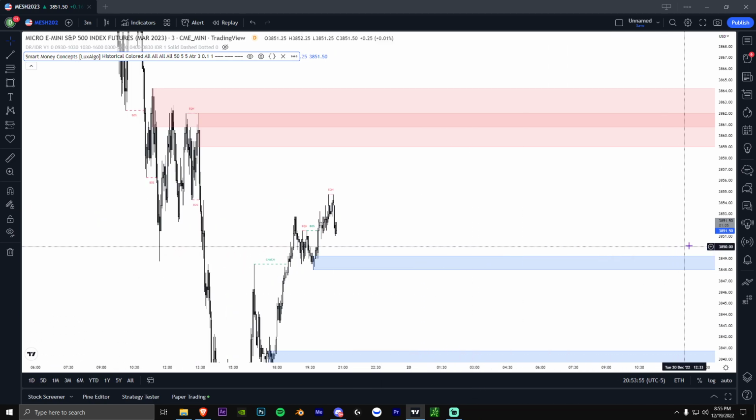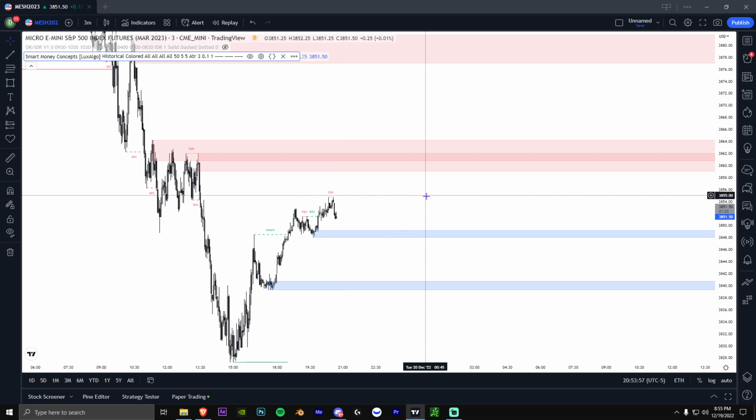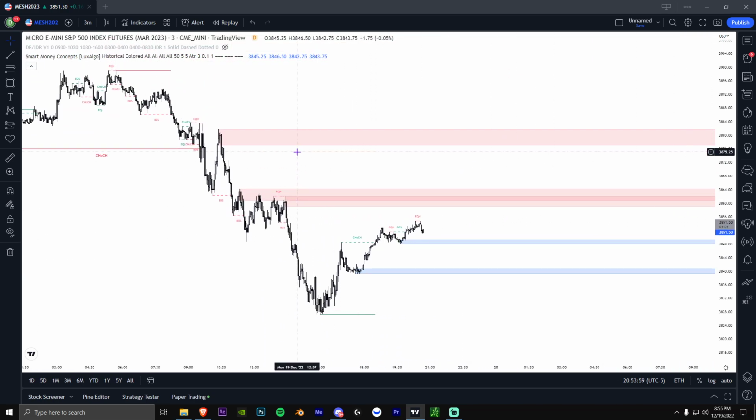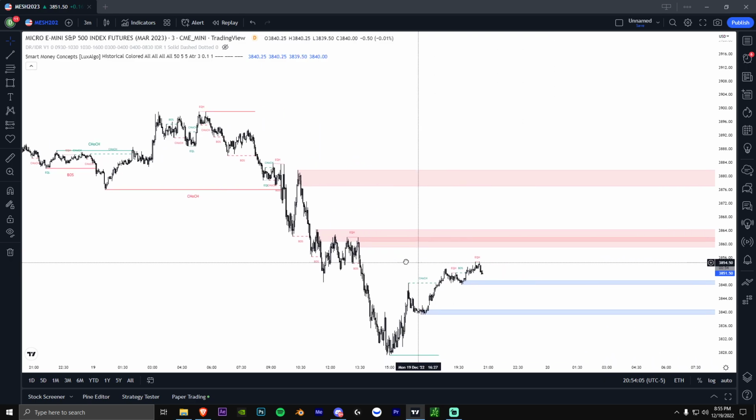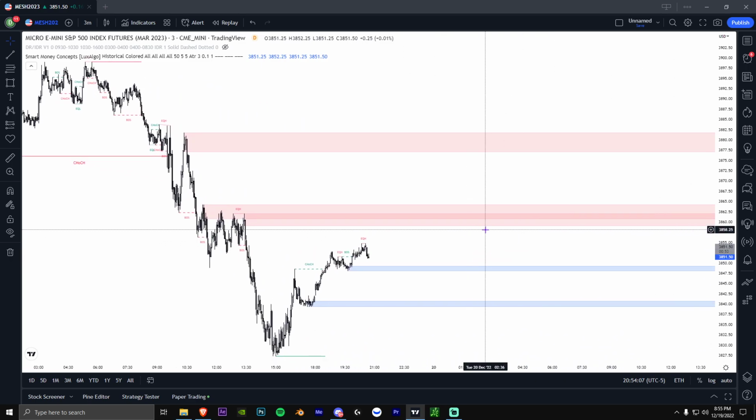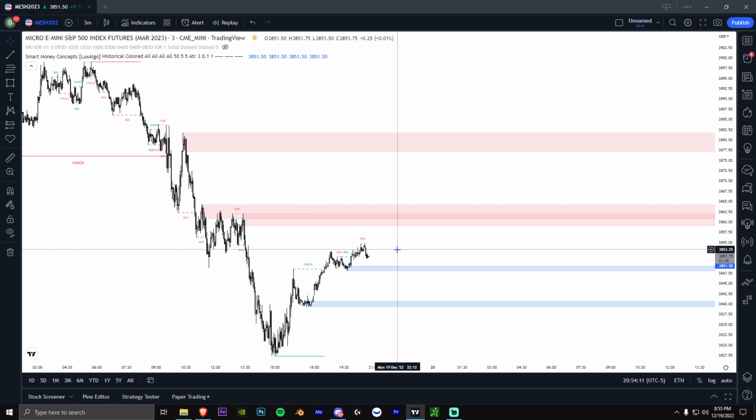So yeah, it seems like there's a bunch of settings with this, but again, if you watch ICT's 2022 mentorship, all 40 episodes, and then you backtest in TradingView, you're going to be a changed trader. That's all I'm going to say. But again, don't change your strategy. If you're profitable using EMAs or whatever that you use, don't change it if you're profitable.